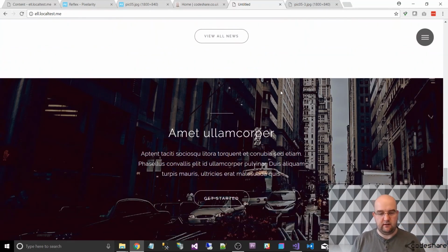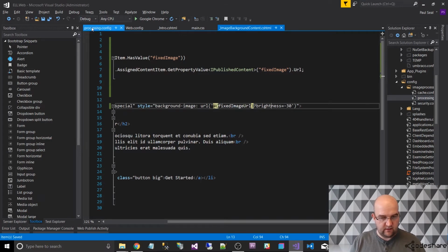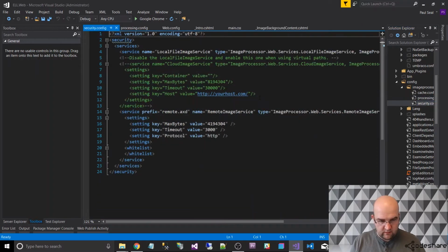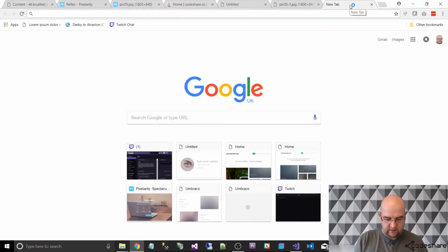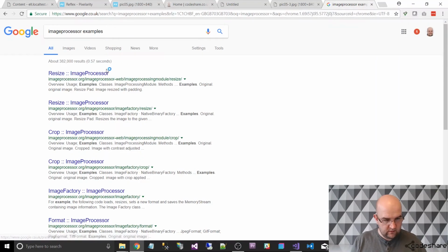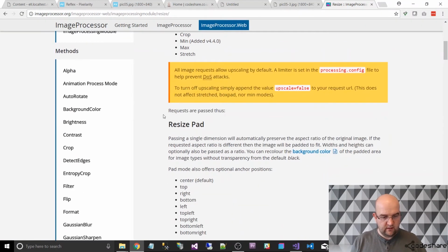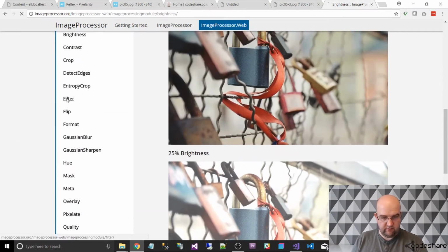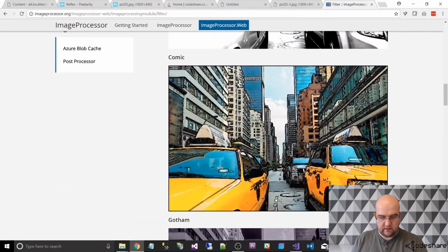You can have a play with that, so you can see the other settings on here as to what you might be able to do. And I think if we go to image processor, examples, we've got resize. So we've got all of these on here, so we can look at the brightness like we were doing, so that makes it brighter. Filter perhaps. So there's all these different filters.